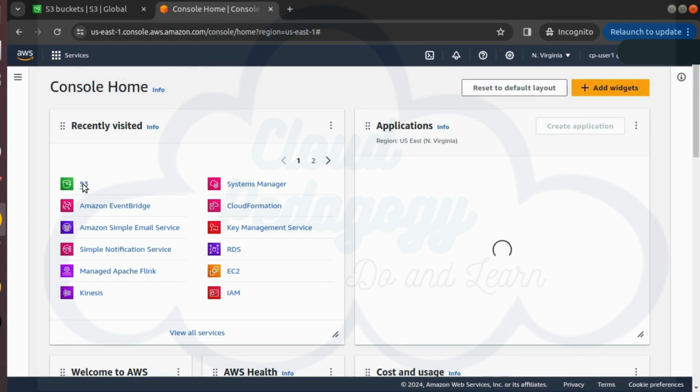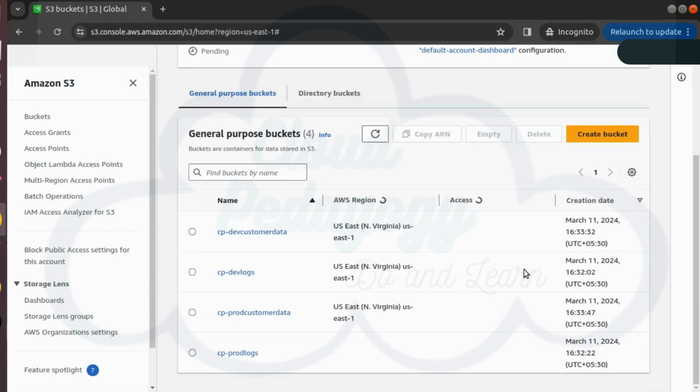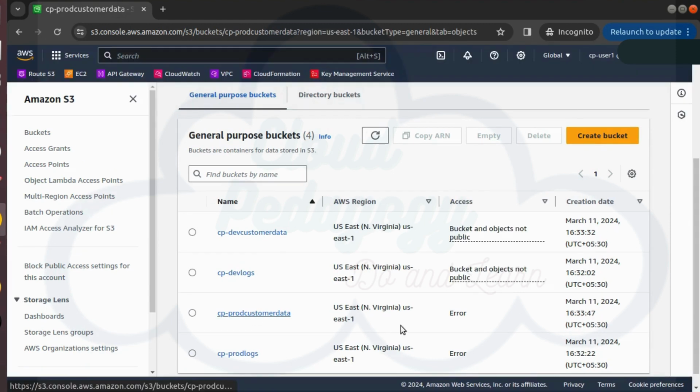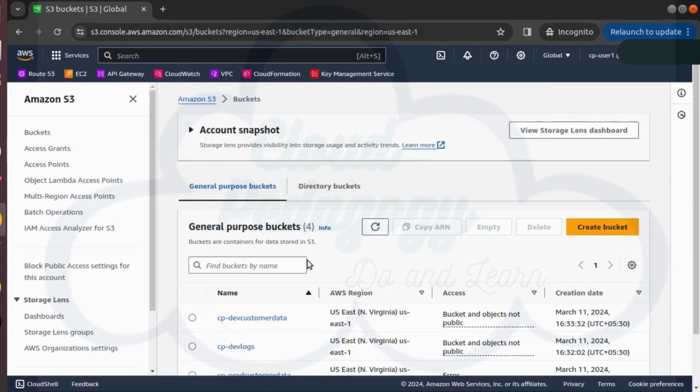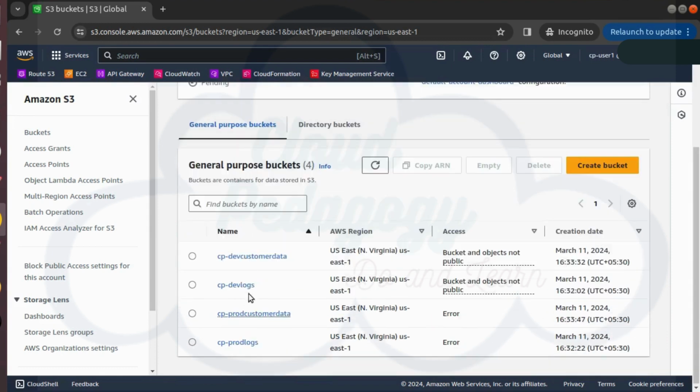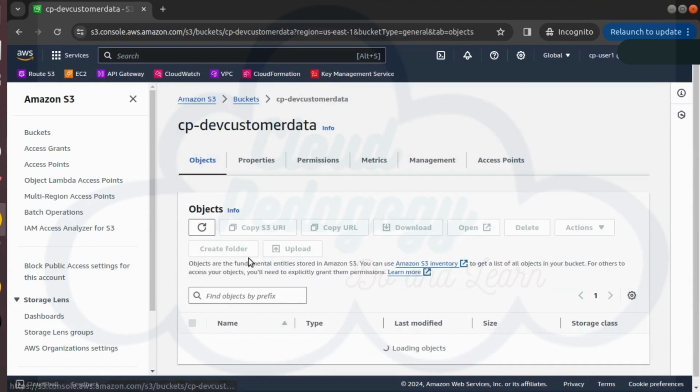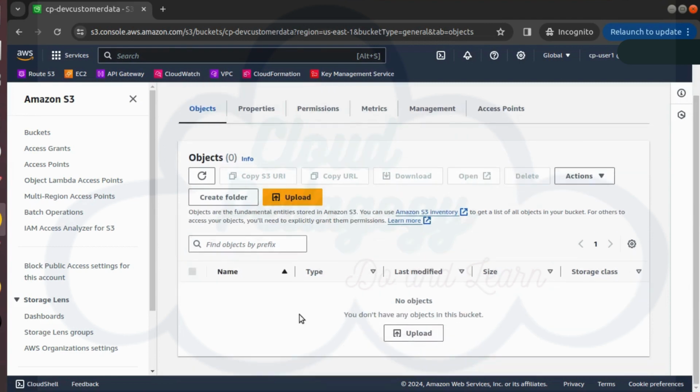Once signed in, navigate to S3 and click on one of the prod buckets. You should see that you don't have access to this bucket. Now navigate to one of the dev buckets and you should have access for this.